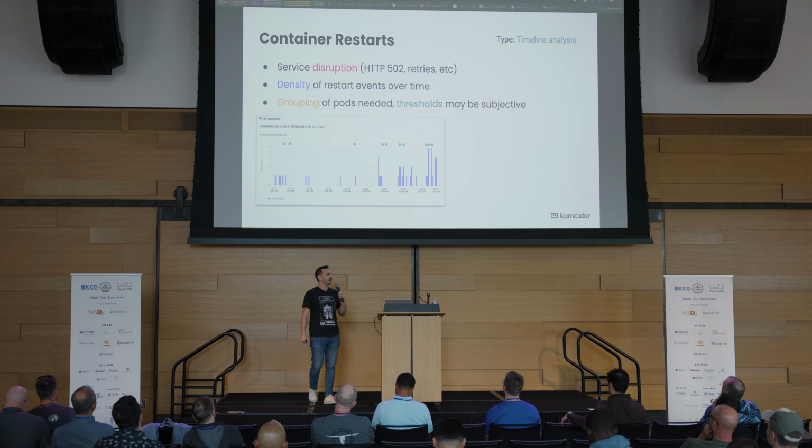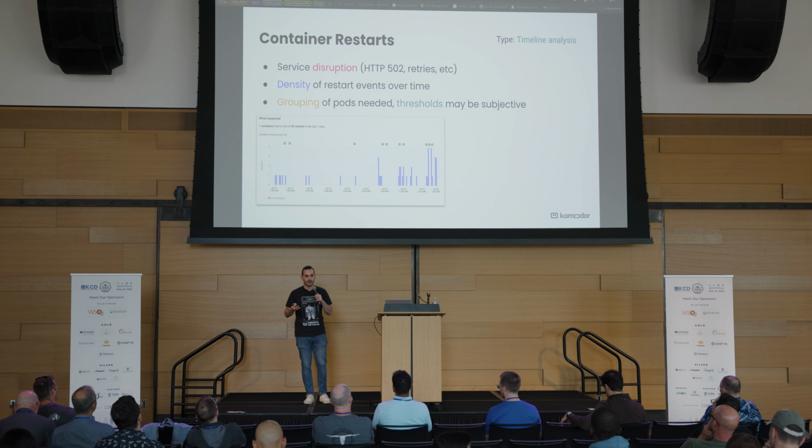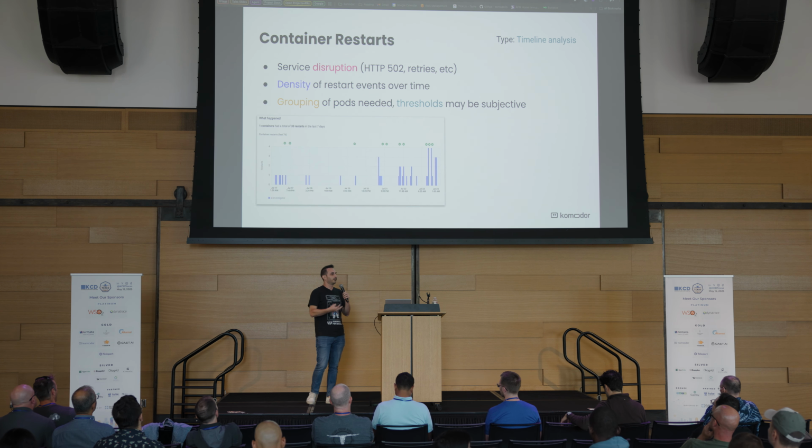So, of course, I went and checked the metrics and what happens with that service, and I saw that starting at a certain day, the container of that service was restarting again and again and again. And if you can see on the end of that graph, it started happening more and more often, right? And so every time this happens, the load balancer that was serving the request was not aware that the container was restarted that abruptly, and it takes it a few seconds to understand that and not forward the request the next time. So it causes failures. But what's interesting here is the density of restarts that happens over time.